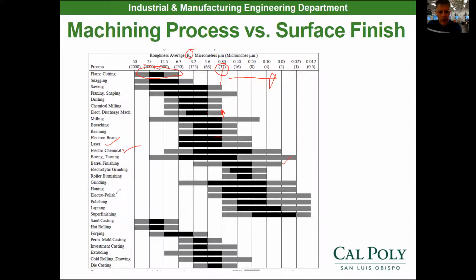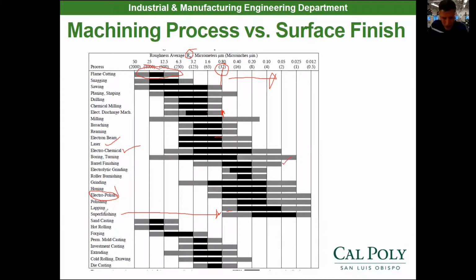Grinding, honing. Another one we didn't talk about was electropolishing. Oh yeah, we did talk about electropolishing in 145. We talked about regular polishing, lapping. And then superfinishing would give you the best surface finish, but that's a non-traditional process where they flash temperature at it right away, really quickly, high impulses. And it basically burns off the peaks and valleys instantaneously as it flashes high energy at it. It's a very interesting process. Check it out if you're interested.